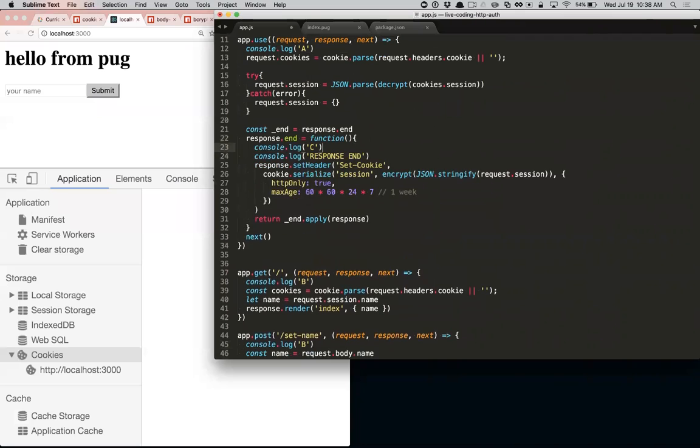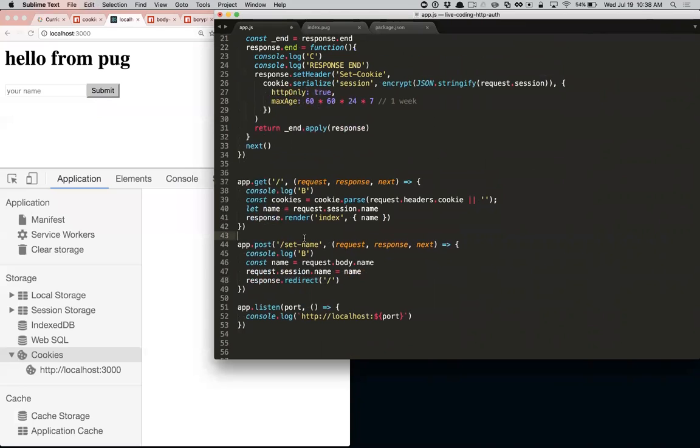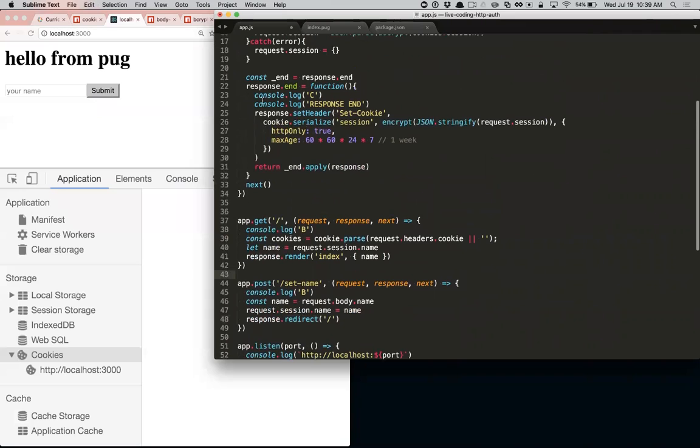So when you say response.render or response.redirect, that tells Express to package up the body, one of these different bodies, and then send back the response. And it uses .end to do that. And since I know that from borrowing this from another library, I can overwrite that and hook in and say, okay, at the last second before you send this response, make sure we update the new cookie based on however the session might have changed. Does that make sense? Can you explain again the part where you're changing it back to the normal response end? I'm not changing anything back.